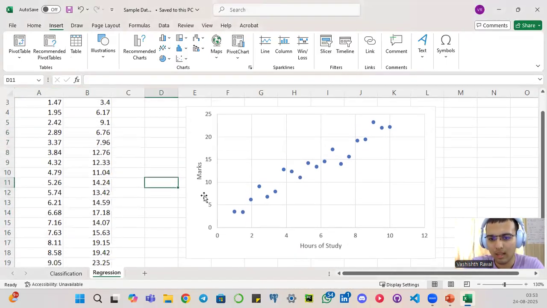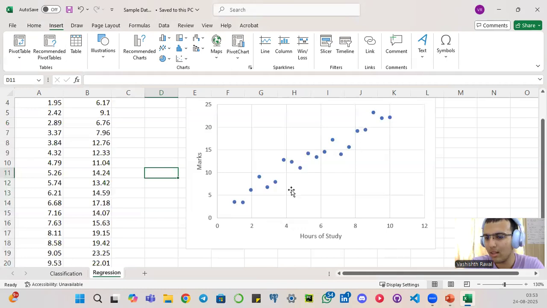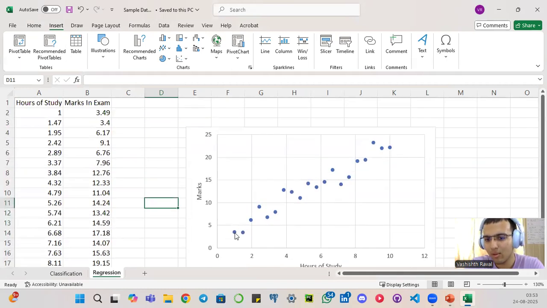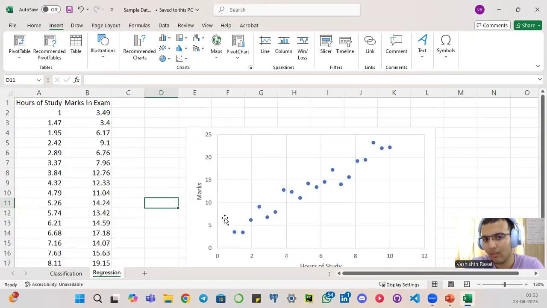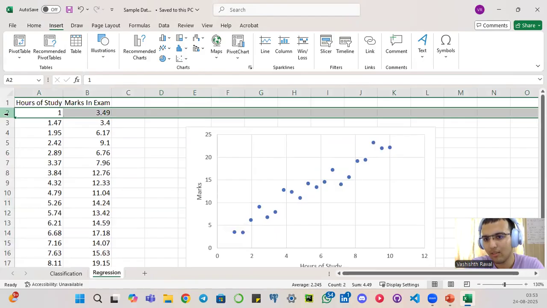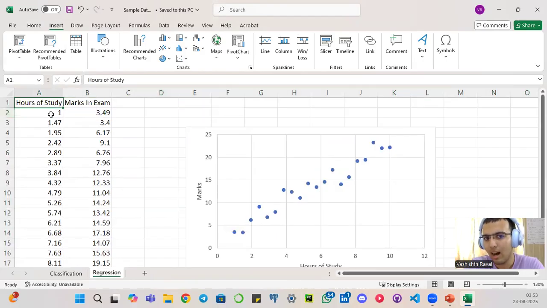Here I'll show you what these dots are. When I put my cursor on the first dot, it shows 1 comma 3.49. So what is 1? If you see the first row of the data, hours of study is 1 hour and marks in exam is 3.49. That row is representing a data point in this graph.